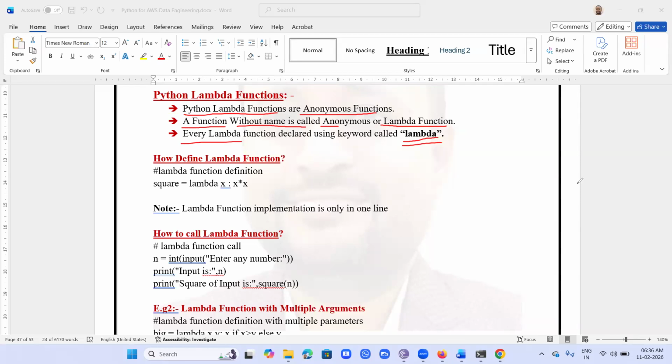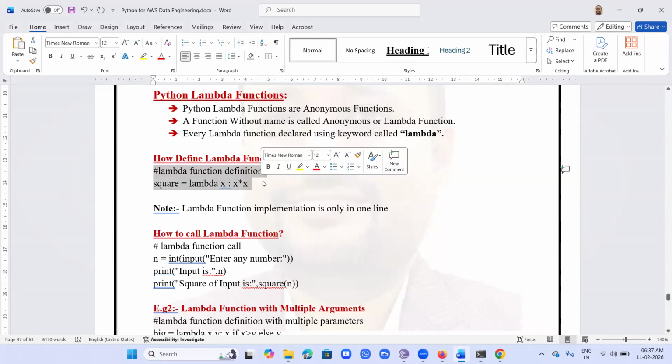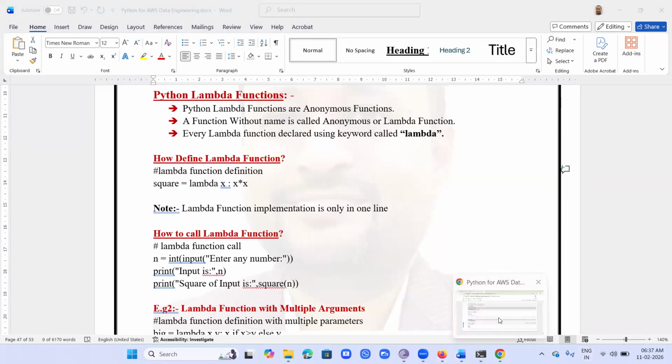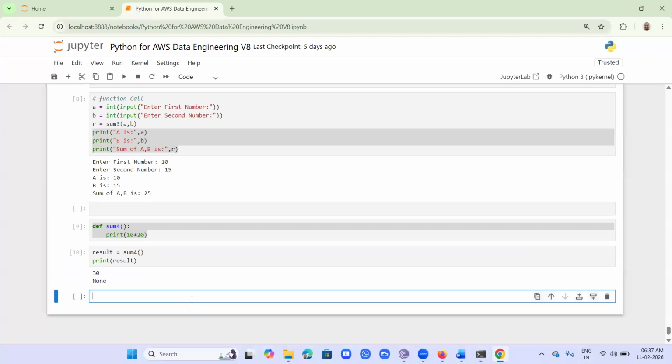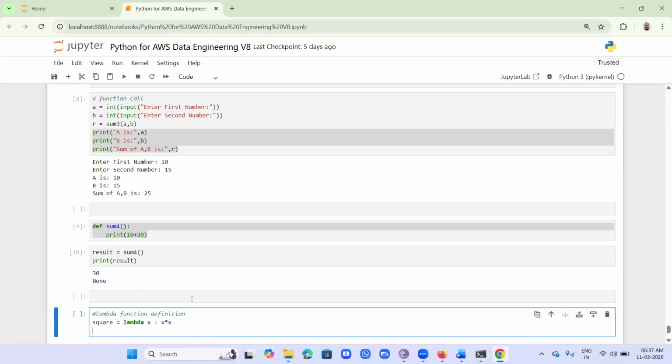Now, let's see how to write a Lambda function. Here, my requirement is to find the square of a value. So for this, I am writing a Lambda function. Observe this Lambda function.